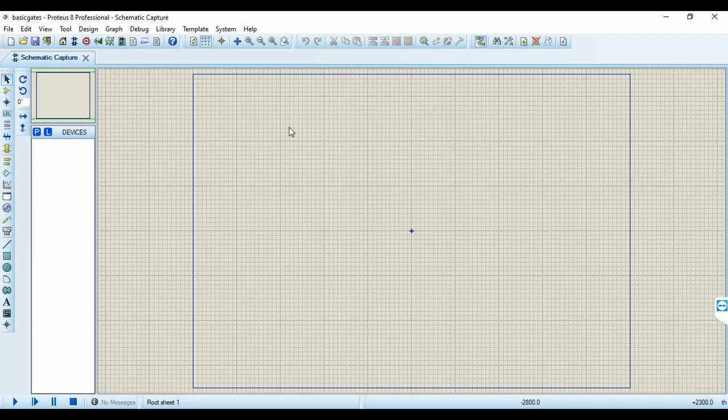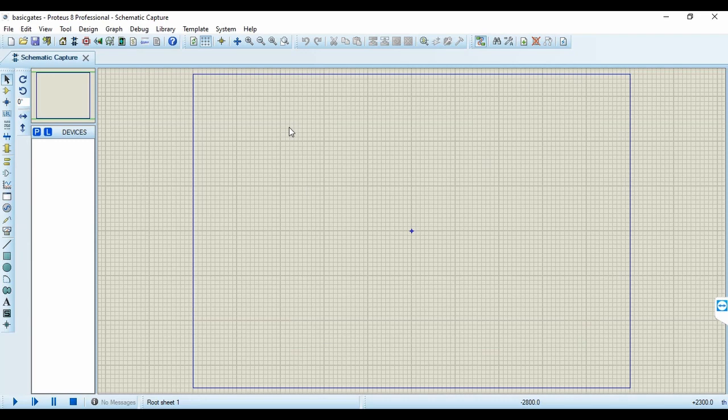And for a two-input NAND gate, we usually come across something like 74HC00 or 74LS00. Now this video is not about the numbering of the ICs and the nomenclature that is used. The next video in this series is totally focused on the ICs, their naming conventions, and also the technologies that they are built on. Right now, the focus is that we want to use Proteus for simulation of basic logic gates.